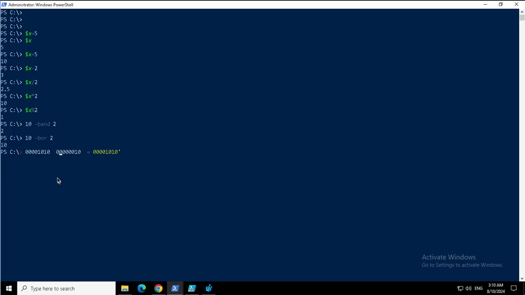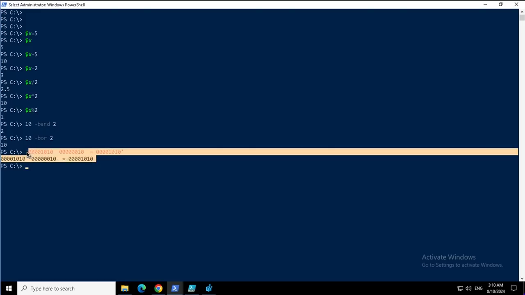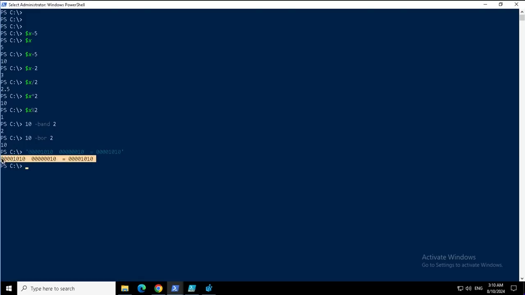Now let me use the XOR, the exclusive OR. So if I do 10 and then bitwise XOR and then 2. Let me predict this output without hitting enter this time, so let me show you what the answer will be. I copied this and pasted it.